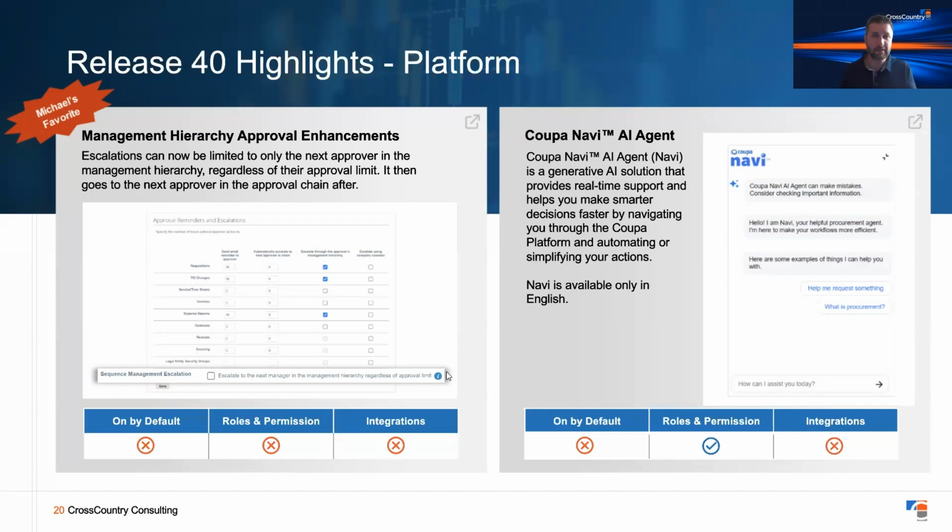Well, what will happen is it actually will bring in the person from maybe the end of the chain, the last person with management hierarchy needed to satisfy whatever that total amount is on that object. So maybe it's your CFO, and instead of the CFO being the fourth or fifth approver, now because this escalated, it brings them forward and they're the second approver.